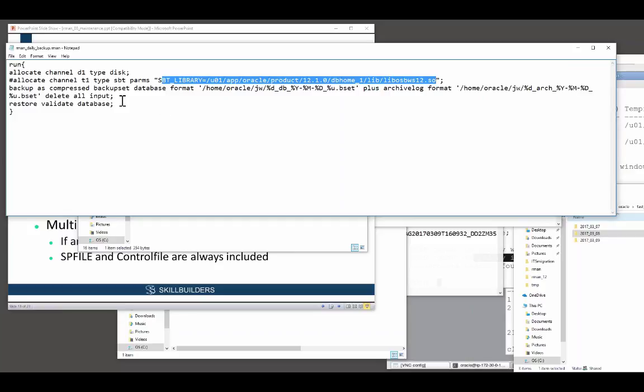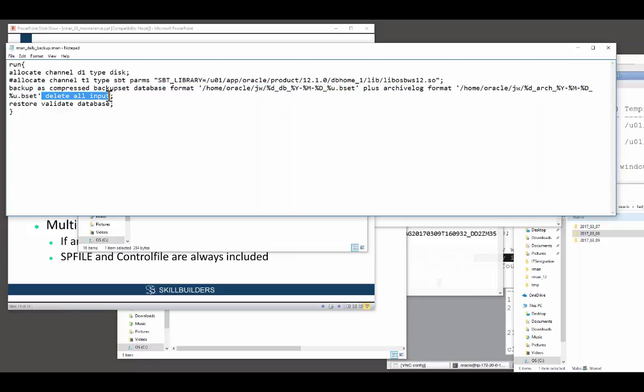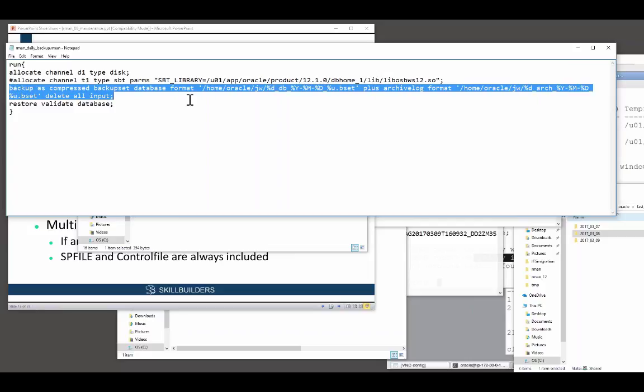But here we're going to disk, and we have backup as compressed backup set database, format so-and-so plus archive log, format whatever. Very, very simple command here, and delete all input. And that delete all input will not, of course, delete the database, it only applies to the archive logs. So this is all you really need to do for your daily backup.